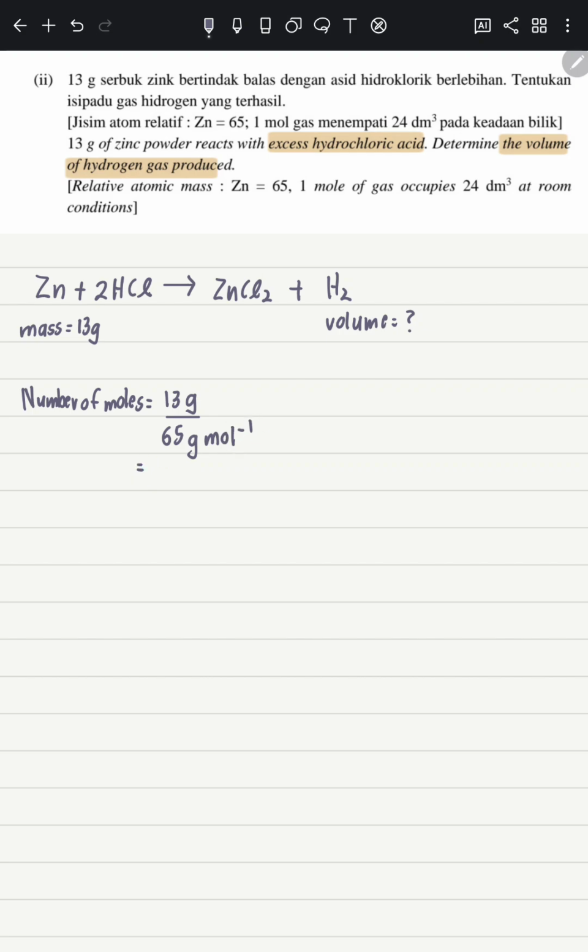So this is the unit. And then you can press your calculator, you can cut G and G because it was up and down, so you can simply cut that, basic mathematics rule. So 13 divided by 65 equivalent to 0.2, and this mole I'm going to bring up because I cannot leave any unit down here like this. This is considered wrong because when you learn indices, you know, right, if we have the thing at down, we can bring it up and make it positive. So I bring this to up, so this will become 0.2 mole.